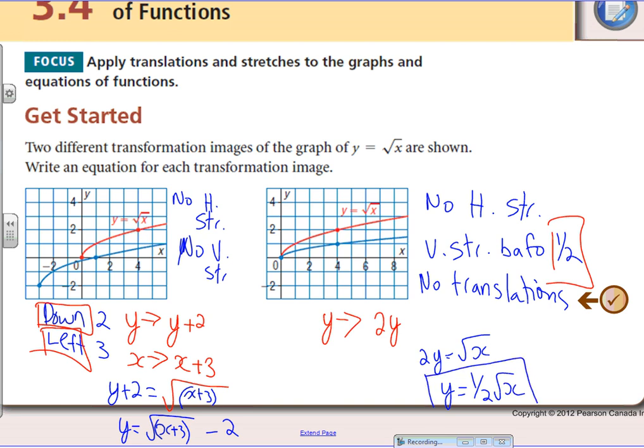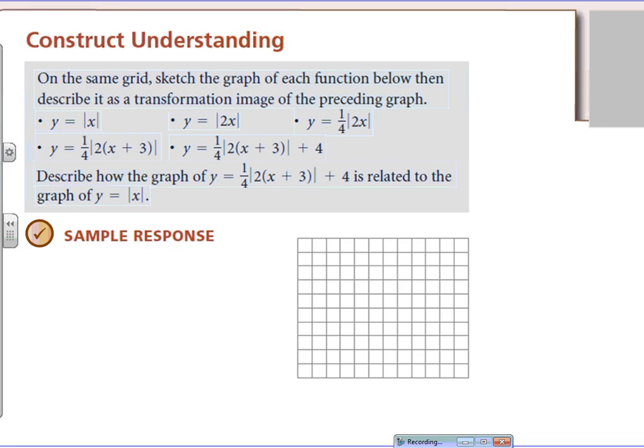You could have just jumped straight to this answer by saying, oh, it's vertical. Put it on the wrong side. Keep it the same number. Done. All right, look at this. We're just building and building and building.